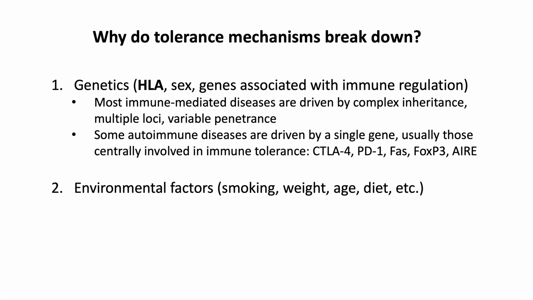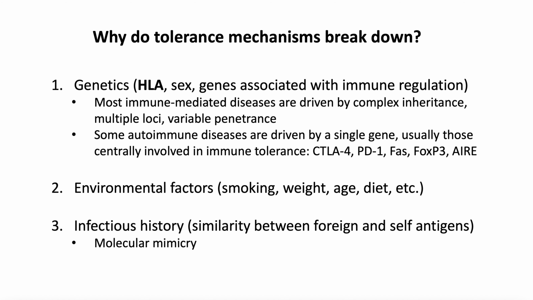Now, there are environmental factors that can lead to breakdown of tolerance, such as smoking or weight or age or diet. One of those key environmental factors is infectious history. And sometimes you can find a similarity between a foreign and a self-antigen, and this is called molecular mimicry. And it's thought that responses to these foreign antigens can then in turn lead to destruction of self-tissues.